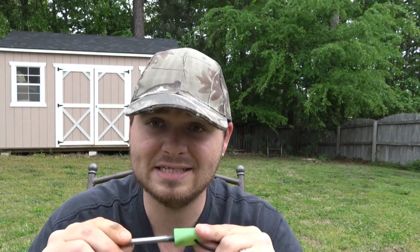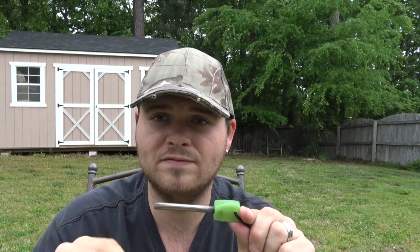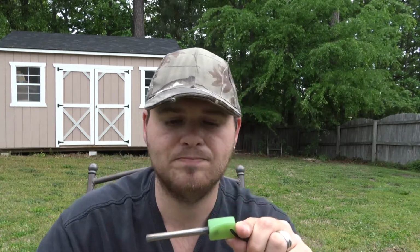But I questioned whether or not it would glow enough to be useful. That's all I care about. Is it going to glow enough to actually be useful? And in this case, it does. Now, it's not going to glow all night. You're not going to light a path with it. But it glows well enough that you can start a fire in the dark using this ferro rod.